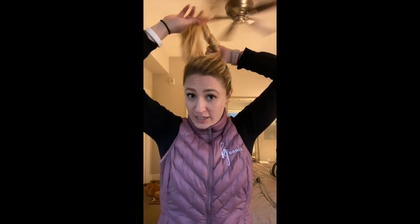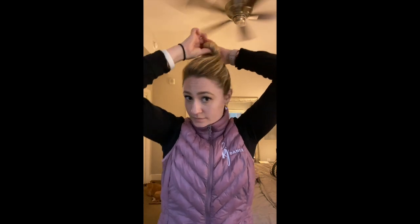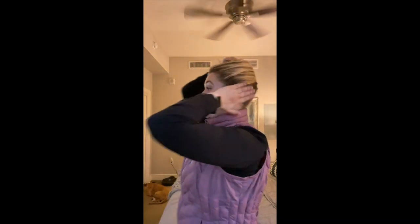Again, another good thing to think about is you don't want the top of your twist to be too low. If you are looking at yourself from the front, you want to be able to see the very tip. I think that makes sense. That way you're creating that nice, long, lifted line that you use in ballet.